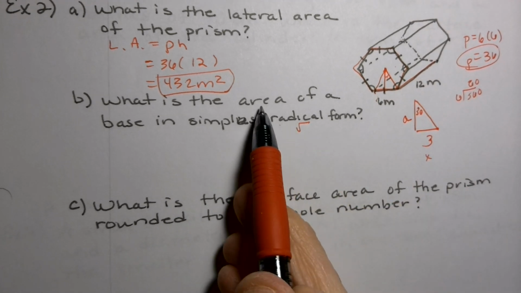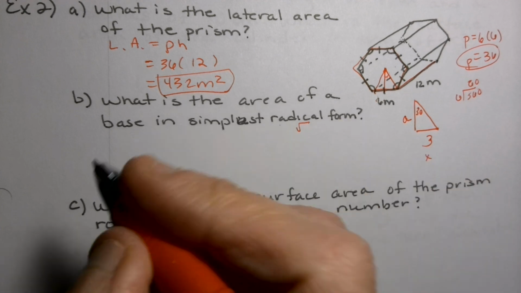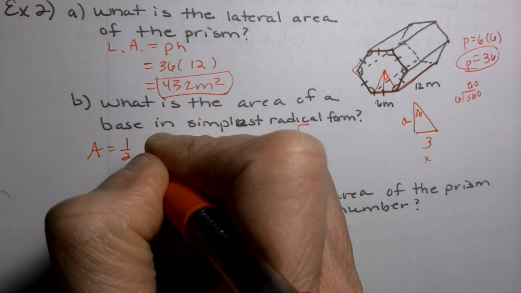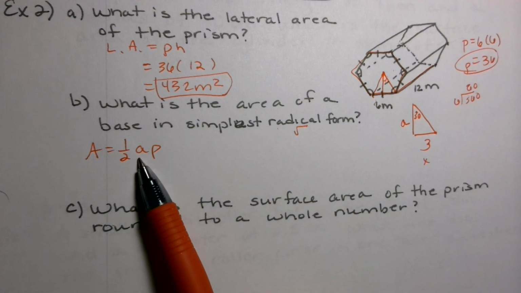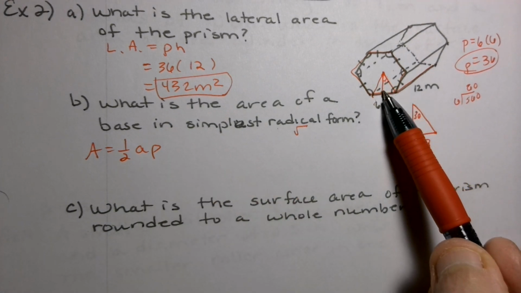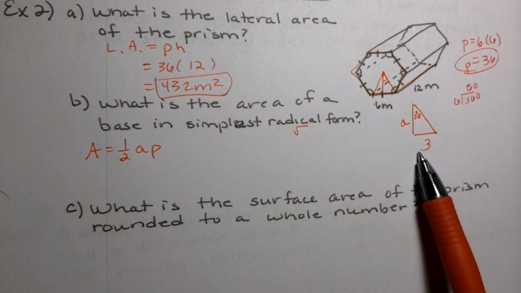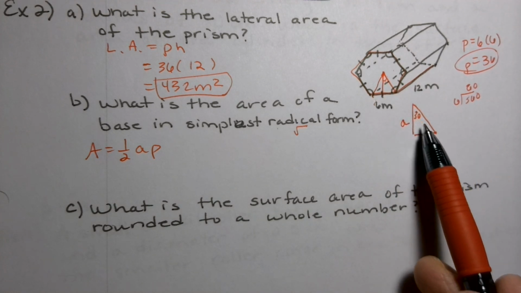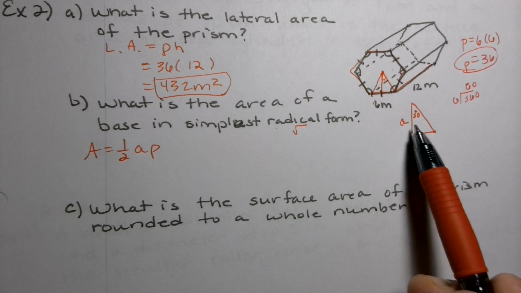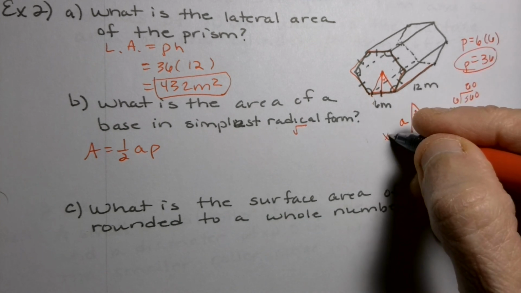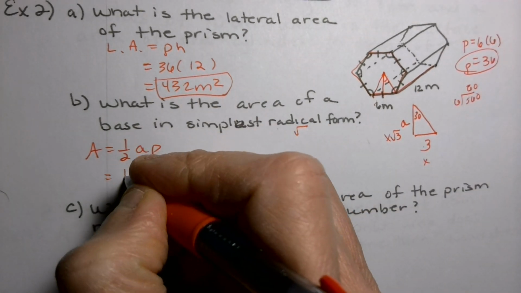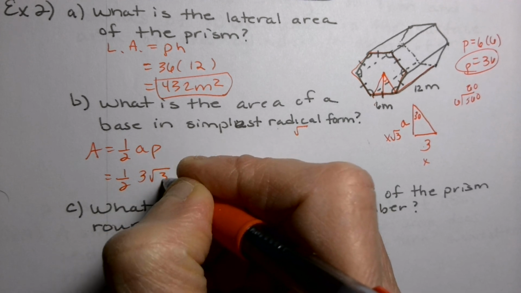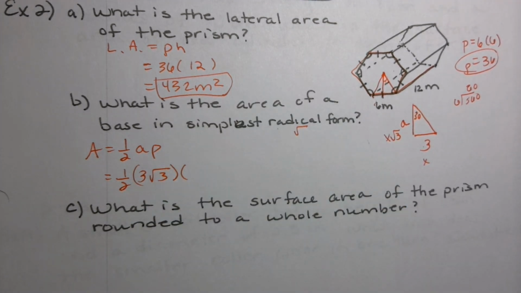Because let's back it up for 1 second. To get the area of a polygon, remember it is 1/2 AP. So I should have written that first, but we are doing the apothem right now. We need this right here. Okay? And so if this short side is 3, then remember the longer side is x root 3, or in this case, the x is 3, so 3 root 3.